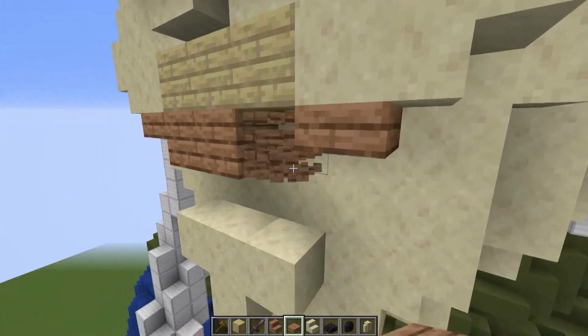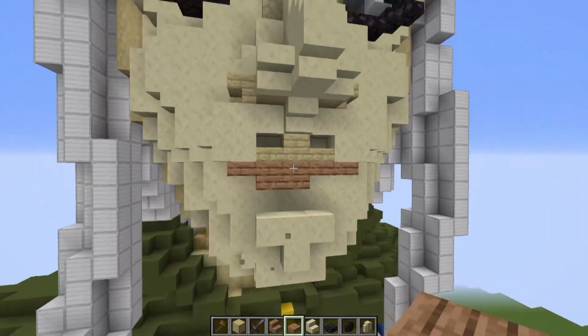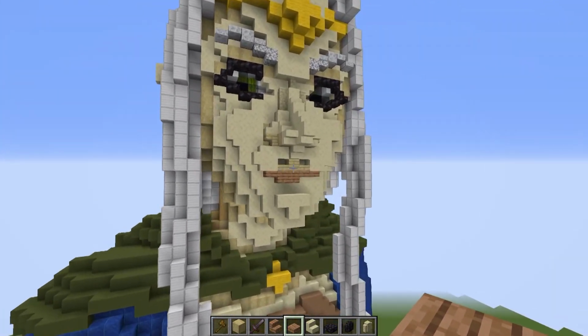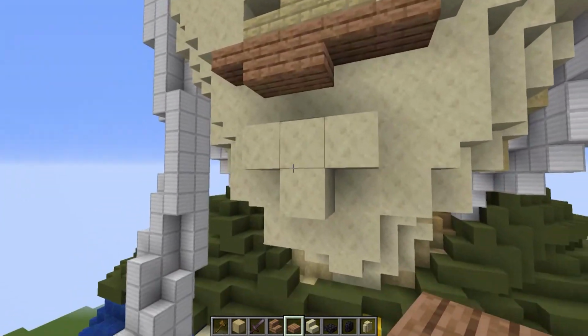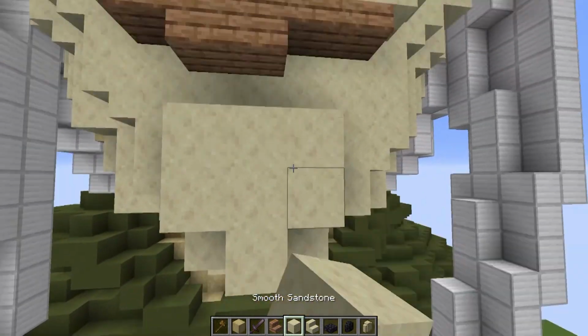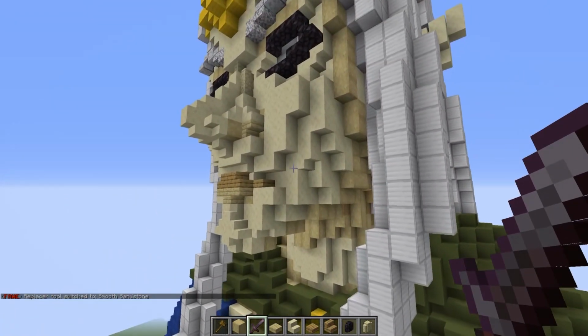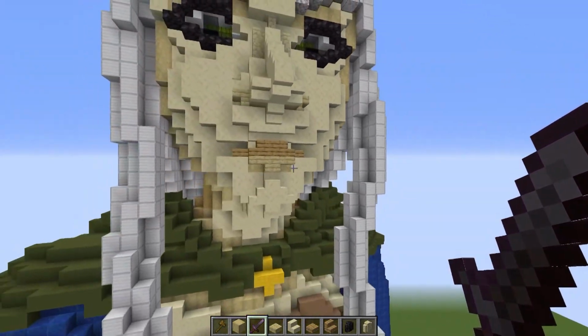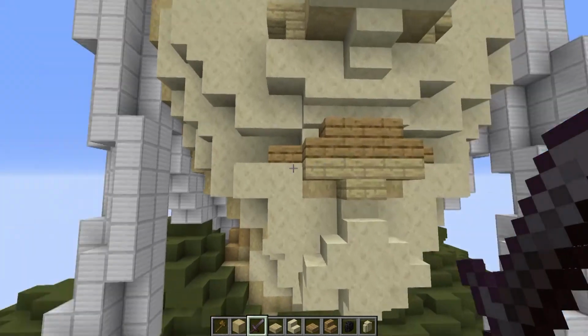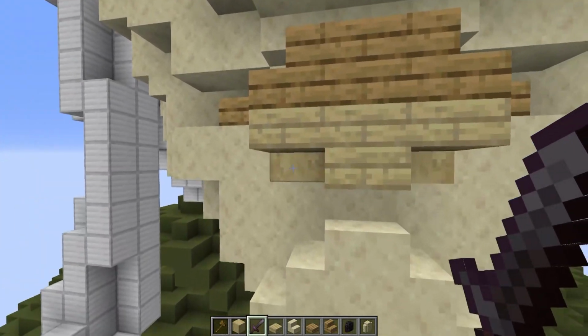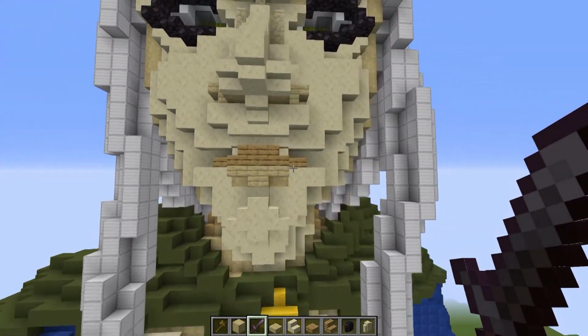Sometimes I do like this two-tone thing for the lips. I don't like how high her mouth is, though, and if I move it lower, it looks too low. Well, we'll keep trying stuff. I think this is the best I'm going to get the mouth for now. I settled with oak on the top, birch on the bottom, this birch underneath to add support for the textures.